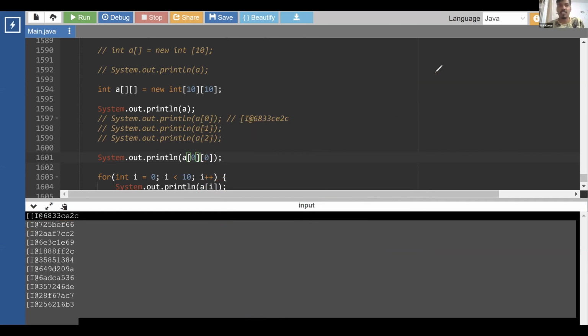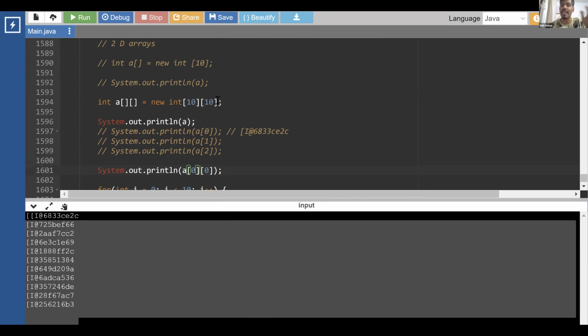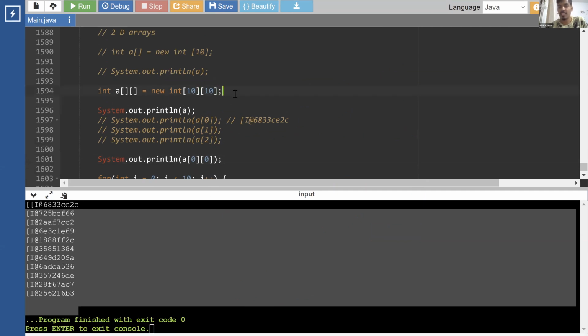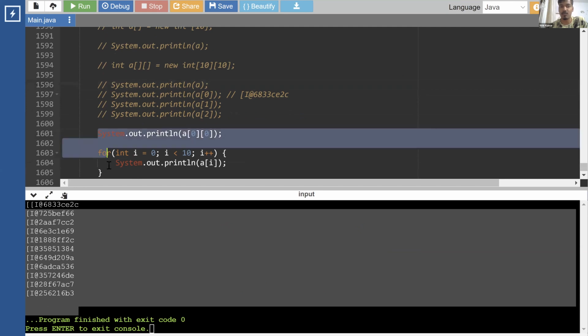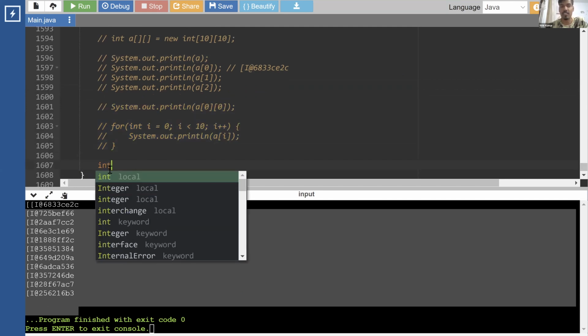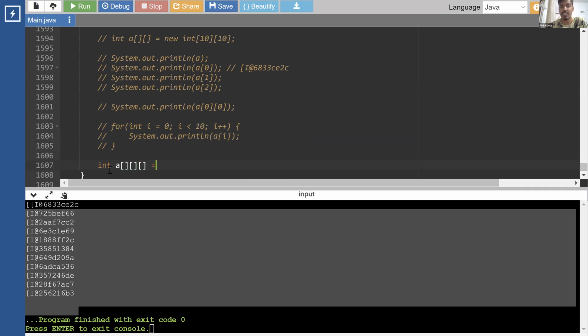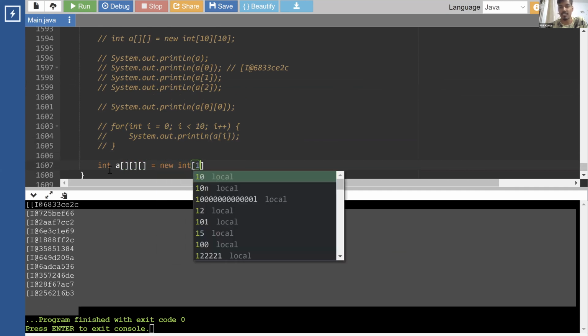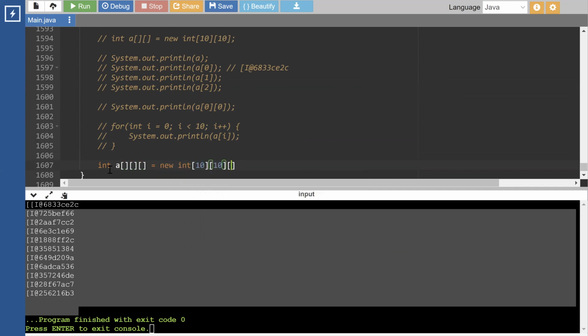Now, is our logic just limited to 2 dimension? No, we can actually create any dimensional array. 3 dimensional, 4 dimensional. Fourth, fifth, honestly speaking, I've never used them, never required them. But 3 dimensional has uses when you will learn about dynamic programming. So there are questions that need to be solved using 3 dimensional arrays, right?